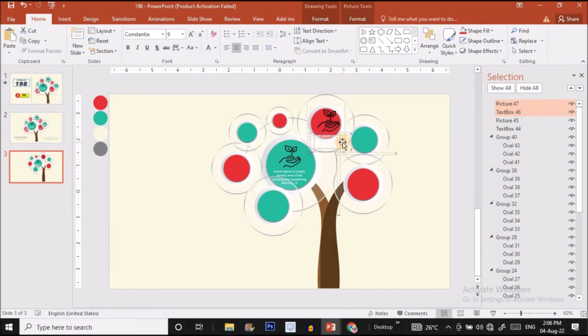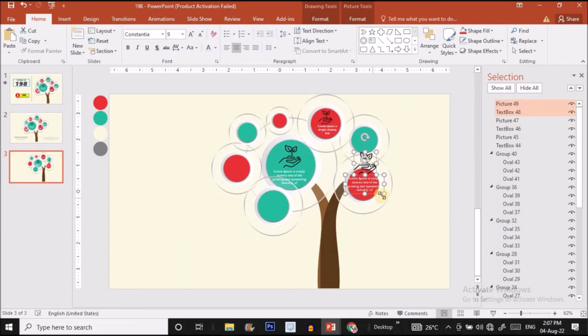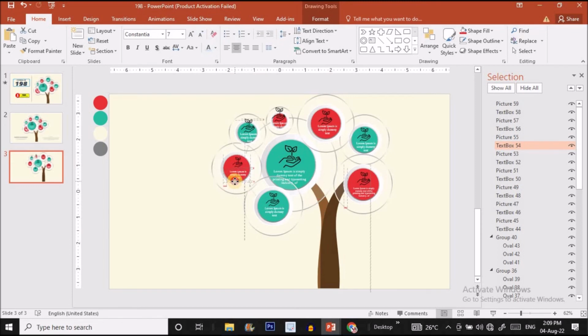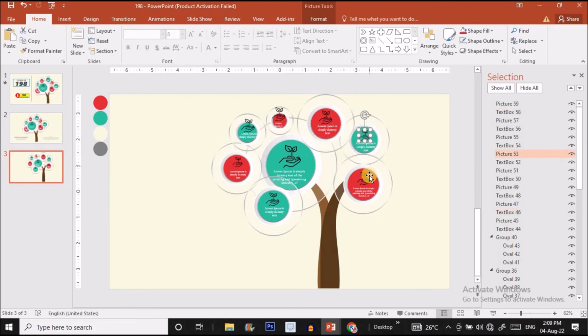But before doing this, I'm going to decrease the size like this. So now you can see I am done with the shape.